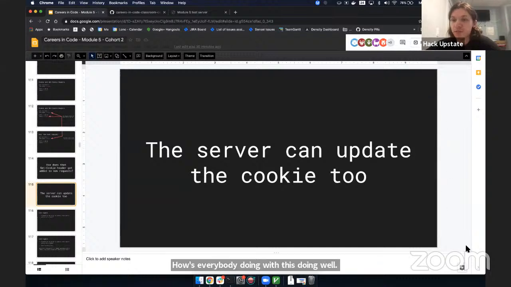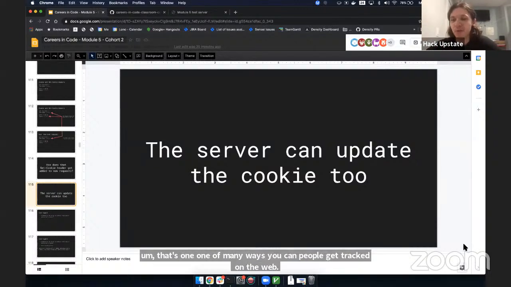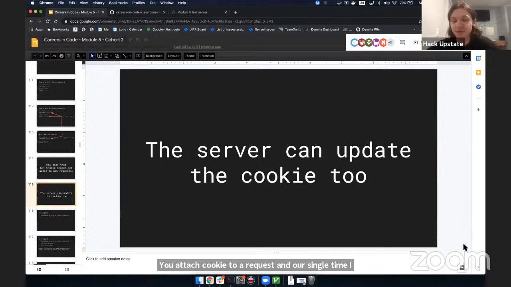Cookies to market to users, Mel says, yeah, definitely. That's one of many ways people get tracked on the web. You attach a cookie to a request, and now every single time a request comes, you've got a cookie on there, you have an advertising ID on there. Ta-da, now everyone knows every single time you make a request. They can use that ID to correlate all those requests together. Yeah. And there's a bunch of security restrictions in web browsers to try to get around that and make it less of a problem. Are cookies used in social media platforms like Facebook? Yes, definitely.